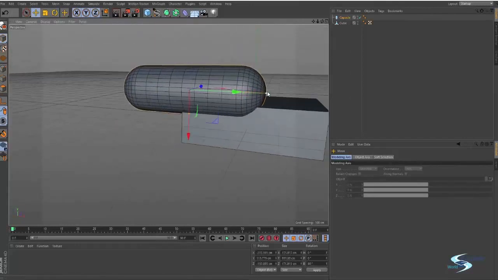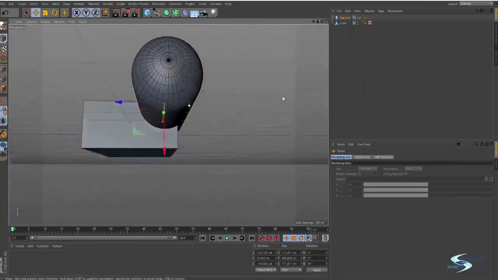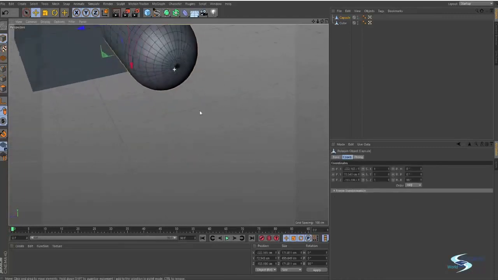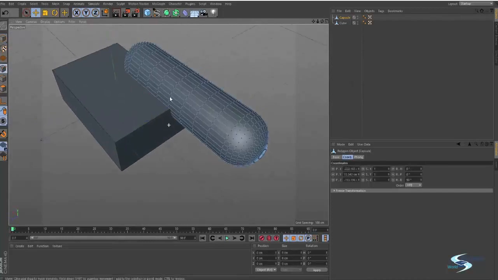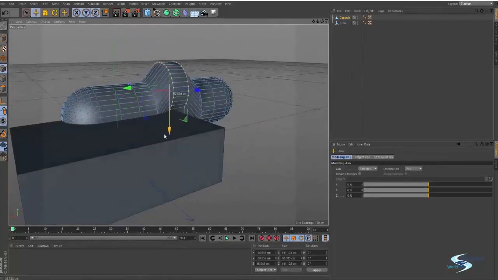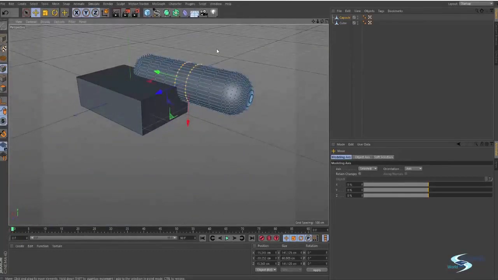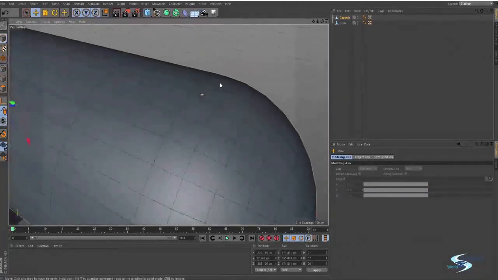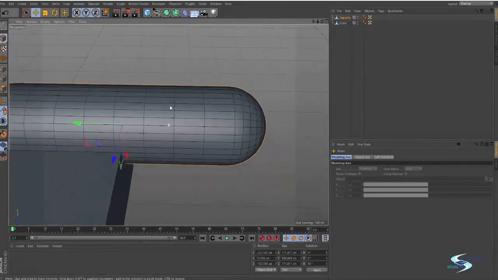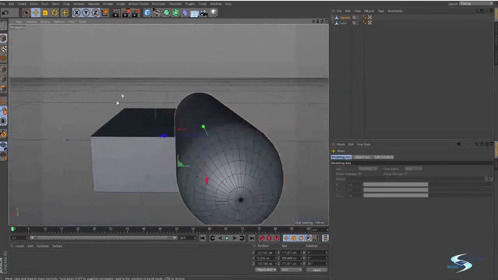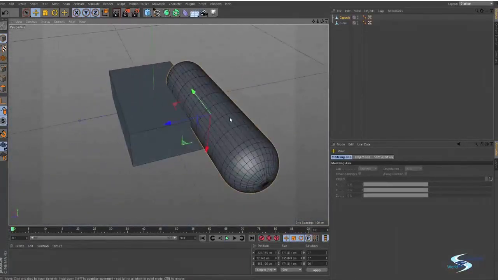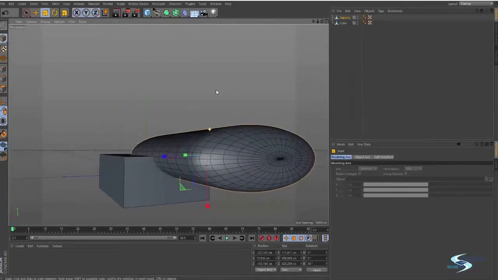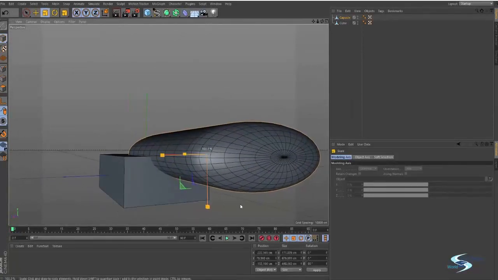And I will just put this around right here, move it out to the side, and then I'll press C to make that into an editable object. That means if I go into this mode, I will be able to actually take the points and move them around. Oh, sorry. So you can see everything works the same way. Every object can be turned into an editable object because they're all basically cubes, vertices, surfaces, and edges. So now that this capsule is an editable object, I can do T and I can scale it in this direction. So some of you may be getting where I'm going with this.